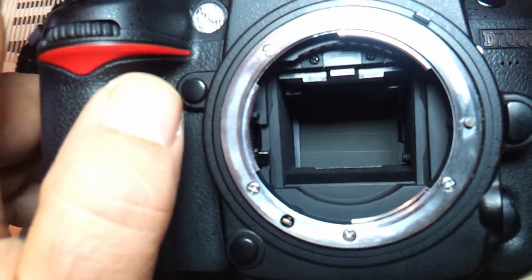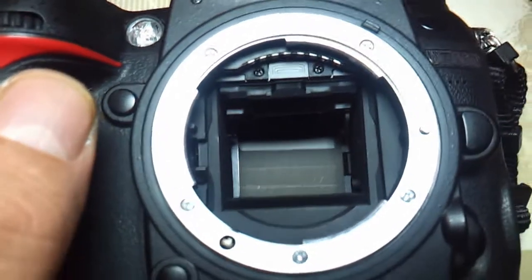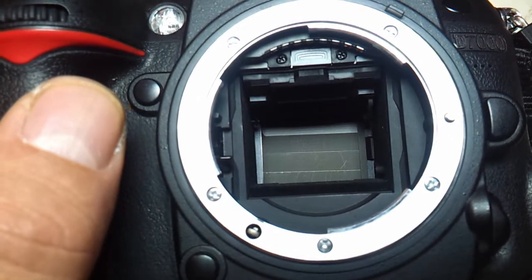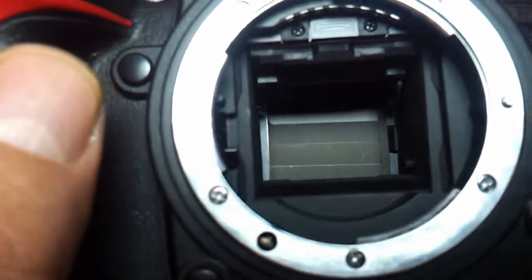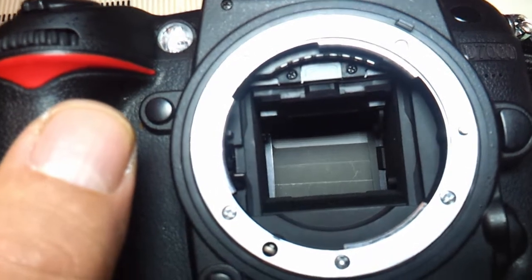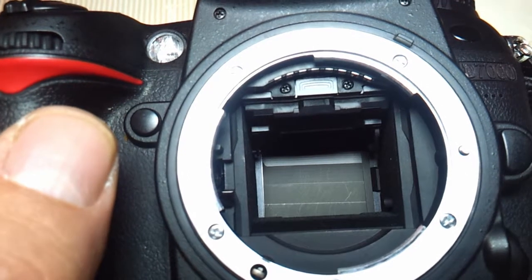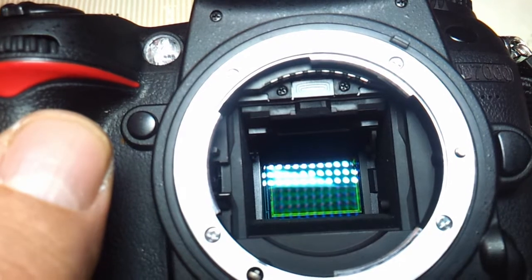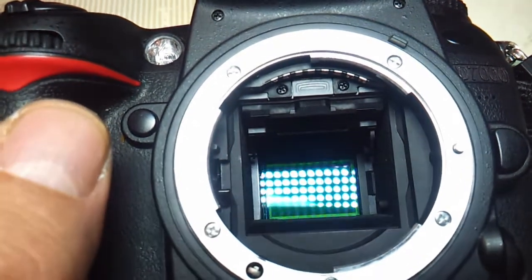Very good. Now the mirror's up out of the way. What you see now is not the sensor. That is the front of the shutter curtain, and I'm not going anywhere near that. It's like a rubbery membrane that opens over very short or very long spaces of time. It's quite strong. There we go, it just popped open. I had it on long exposure. And that is the sensor.